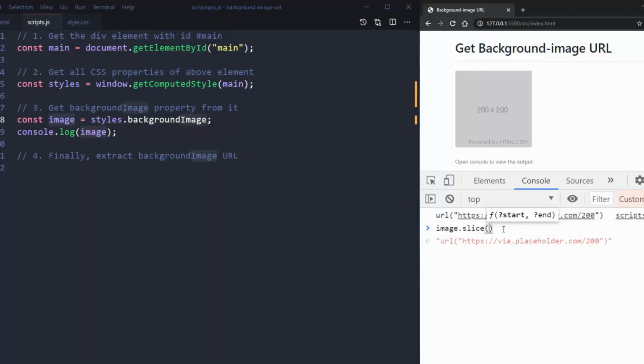Now if we pass 1 here, you can see that u was removed from this string, and again if we pass 2, you can see u and r was removed. So we have u and r, and right now it is removed from here. And same if we do 3, 4, 5. So now we need to ignore the first 5 characters, so we will simply type 5 like this, and you can see now the string starts at the position we need. You can see that it's starting from h.